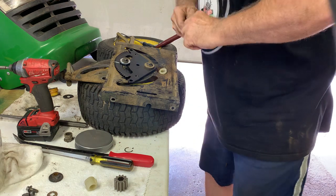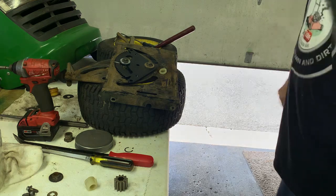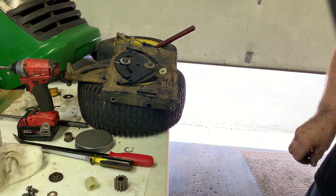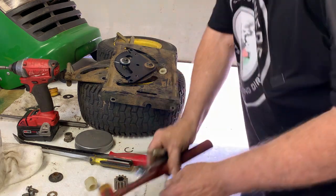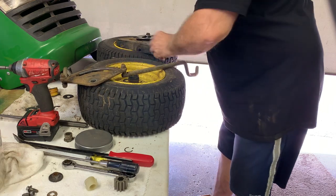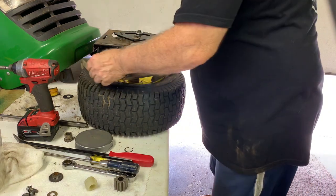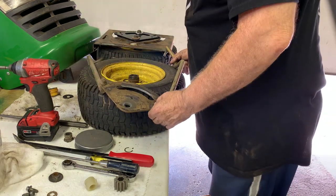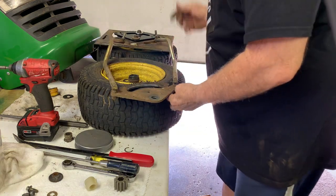That's important because when you want to center up your steering wheel, that'll be right in the middle. So now we have to take off our drag links. So it's going to be this way, and they got to go back on this way.